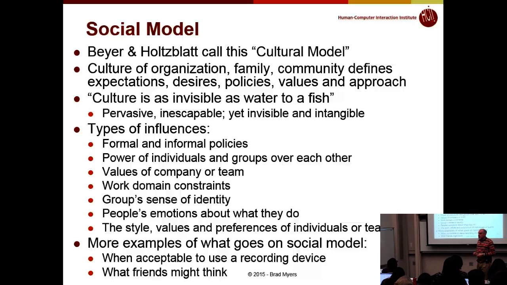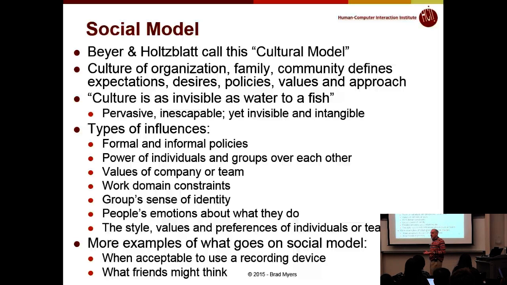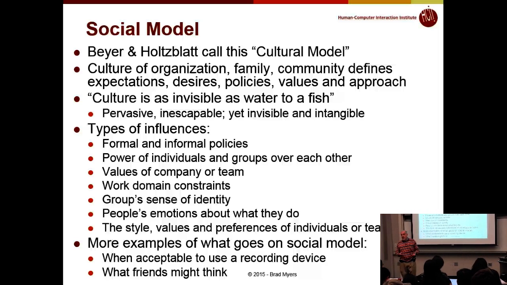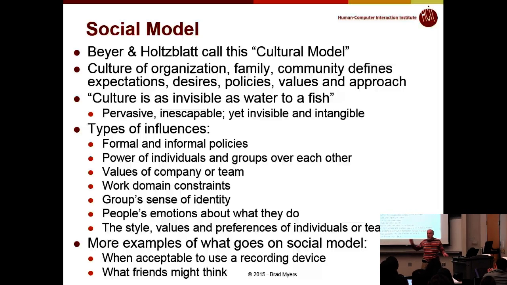It's actually kind of tricky, but one way to think of it is it's where you put anything that doesn't go on the flow model. It's all about people's opinions, the influences, the context, anything that helps the user decide why to do stuff or when to do things. Anything that the user has an opinion about should go on the social model, and not too much about what actually happens, except to the extent that it influences why people do things. So it's what Beyer and Holtzblatt called a cultural model. It's kind of the old name for it.